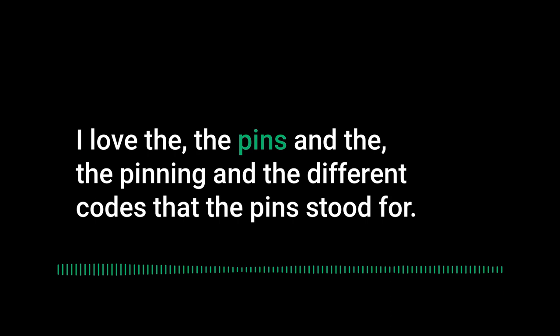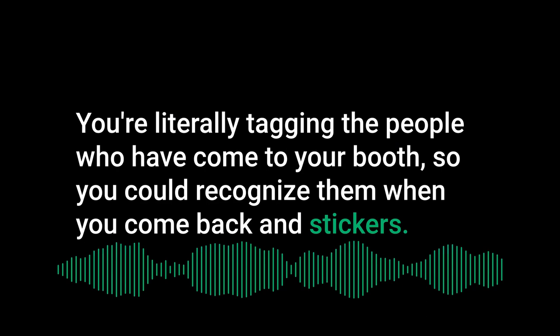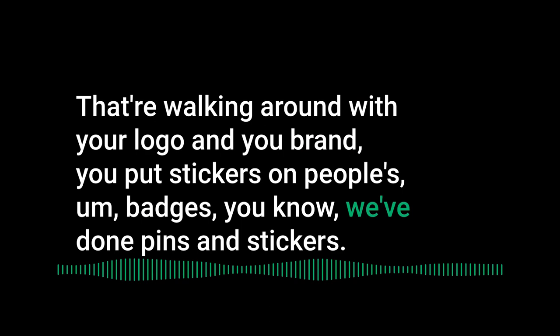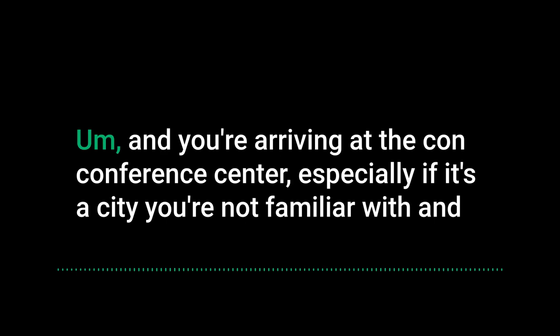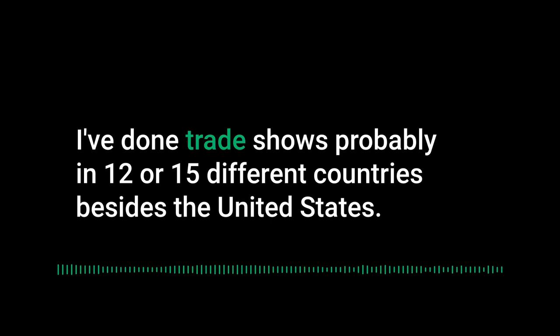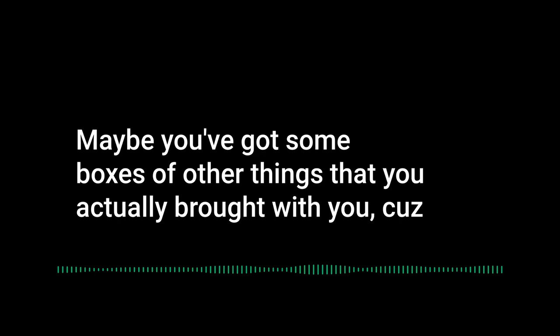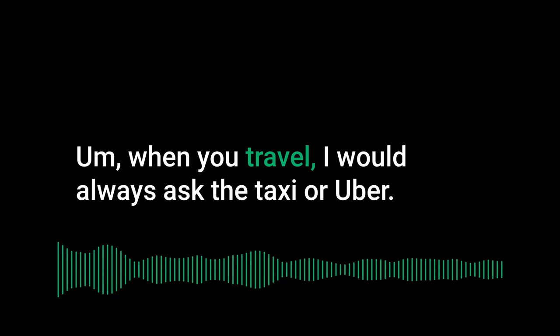Stickers are another great tool — people walk around with your logo and brand on their badge. Along with stickers and pins, when you arrive at an unfamiliar city and you're responsible for the booth, always stop by the venue first from the airport before going to the hotel. Drop off your supplies at the booth so you don't have to haul everything from the hotel the next morning.